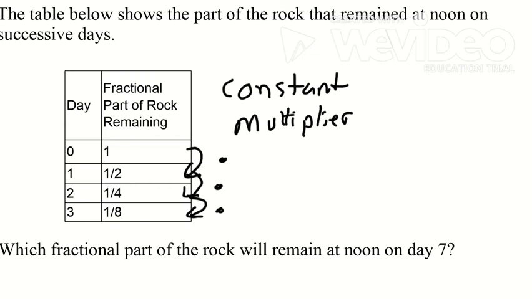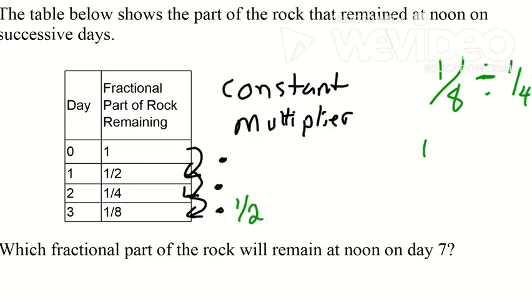every single time. And the way we find this is by doing the opposite of multiplication, which is division. So I'm going to take my lowest number, or the number at the bottom of the table, 1/8. I'm going to divide that by 1/4. A 1/8 divided by 1/4 is equivalent to 1/2. So to get from 1/4 to 1/8, I multiply by a half.